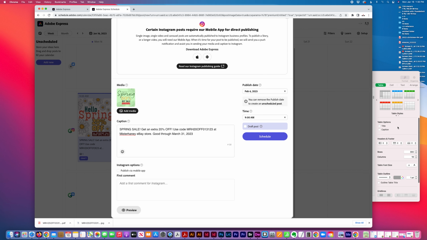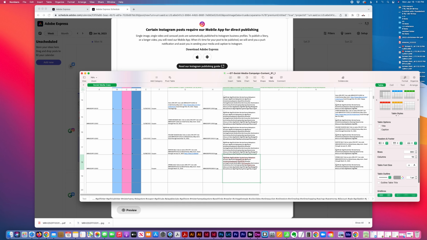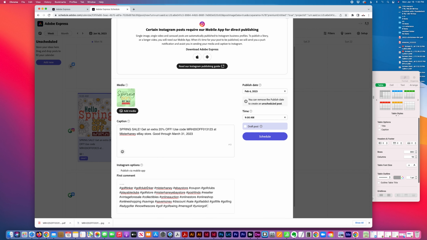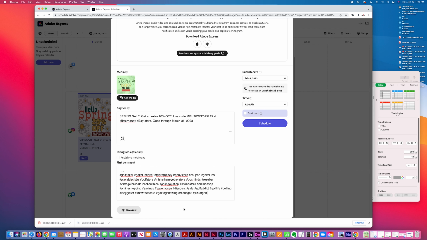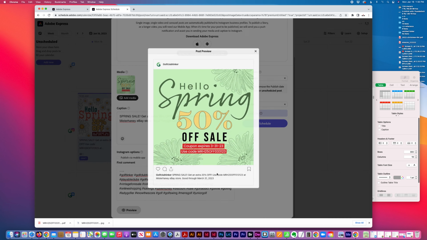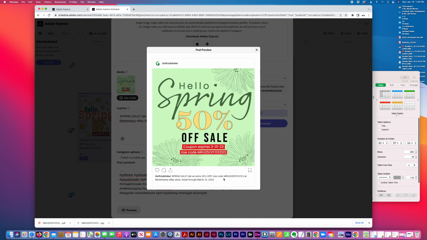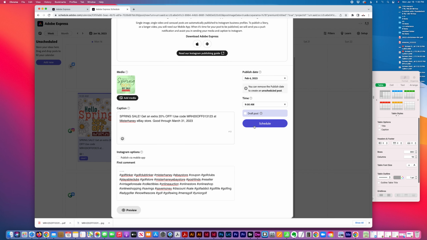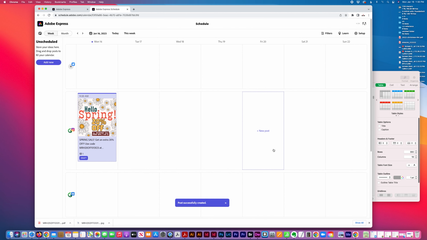And I like that you can add your hashtags as a separate comment. That's really recommended. I can preview it. That works. And then I'm going to draft it and add draft to my calendar.